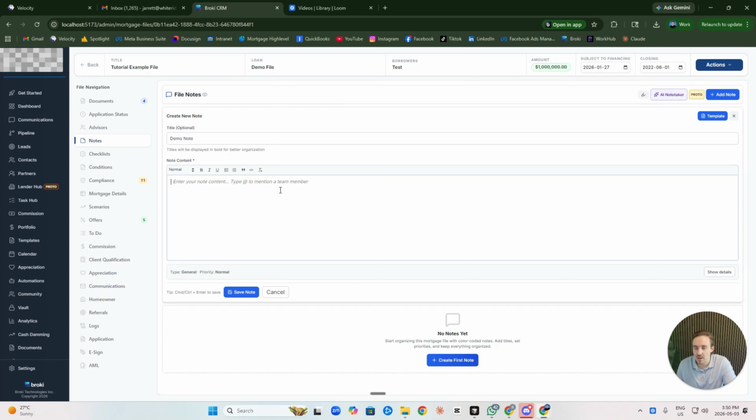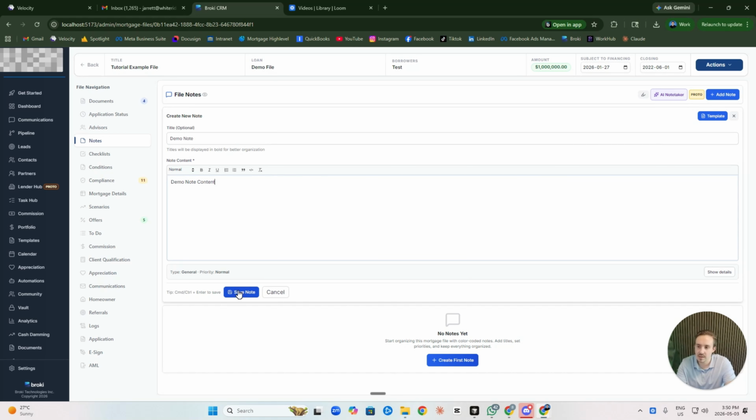But when you're writing a note, if you click at, then you'll notice that a drop down of all the different people on your team will appear. Now, if you select any one of these people, it's going to tag them to the note with their ID, which means as soon as you save the note, it's going to automatically send that person an email with the full note and then a button to access the file to respond. It's a good way to trade off the files from one to another, but we will delete that for now, so I'm not tagging any of my team members and notifying them, but let's just create the note, and I'm just going to type that up for now.